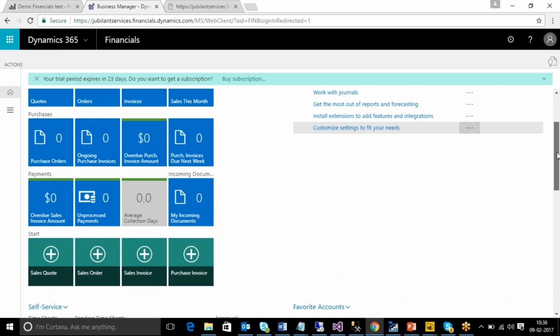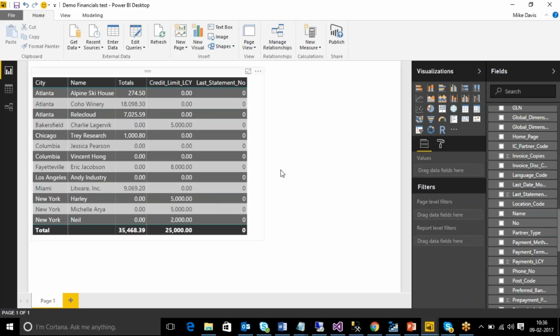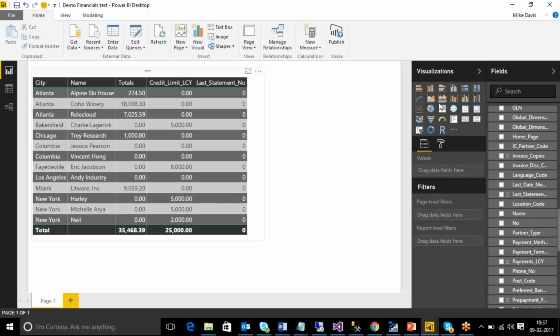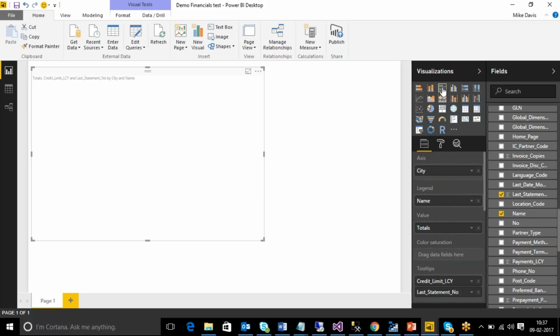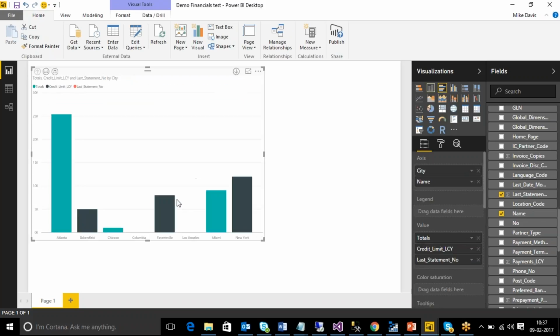So this is Power BI embedded inside of financials, and we are connecting with the financials connector. Here we can change anything, any kind of graphs or any other details we can create. Whatever graphs you want to create, you can create here and publish to your financial account.